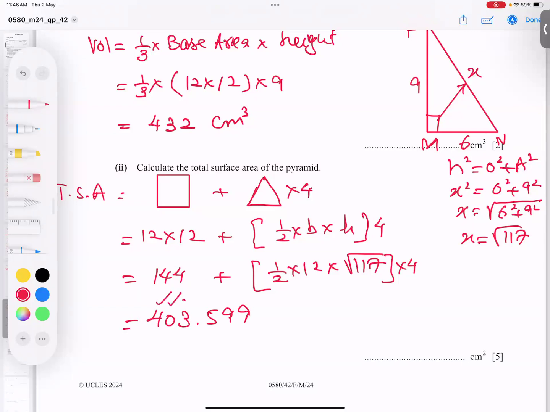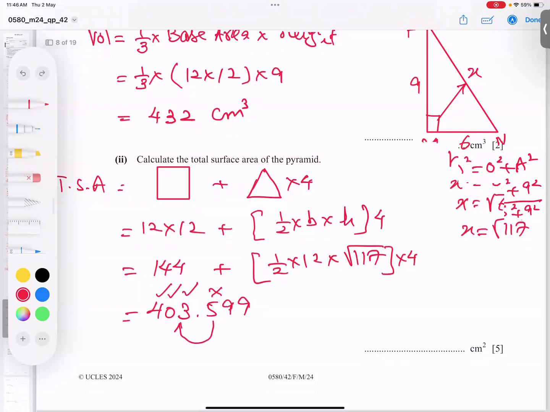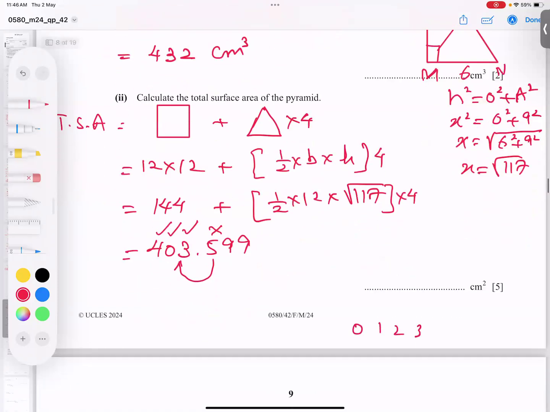I don't want to add, because this number is bigger. Basic criteria, if we have a 0, 1, 2, 3, 4, we never add. But a 5, 6, 7, 8, 9, we always add 1. So that is what is bigger than 4, I will add. So answer is coming finally with me is 404.